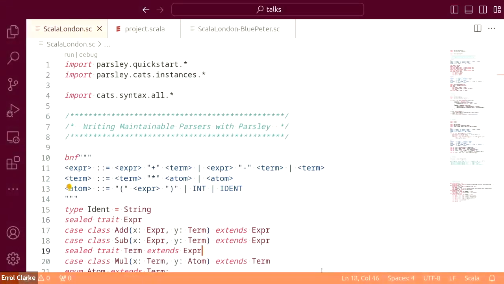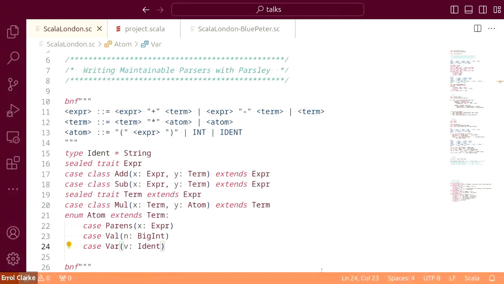So basically, the language we're working with is an expression language, but it also has some statements. So we'll look at the expressions first, just to get ourselves familiarized. So we've got expressions which have addition, subtraction, multiplication, brackets, identifiers and integers. And all of the expressions are left recursive, and they have the natural precedence ordering that we might expect.